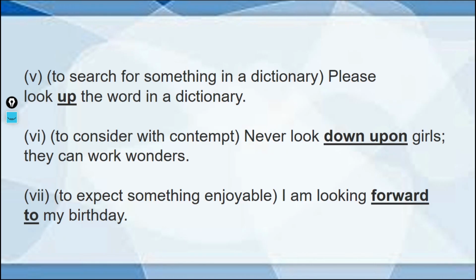When we move on to the next slide, we see to search for something in a dictionary. Please look up the word in a dictionary. So, searching for something means to look up. Now, the next, never look down upon girls. They can work wonders. To look down upon means to consider with contempt. That is looking down upon. I am looking forward to my birthday. Looking forward means to expect something extremely enjoyable. That is looking forward.